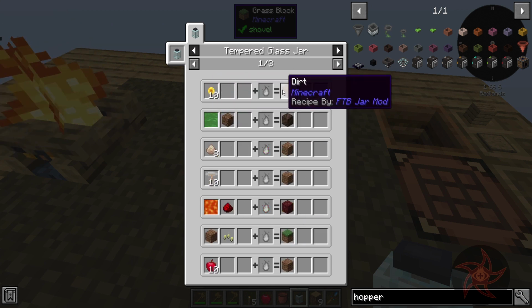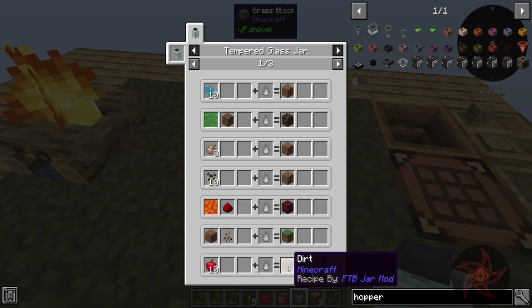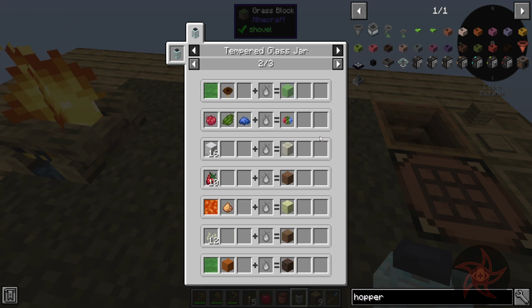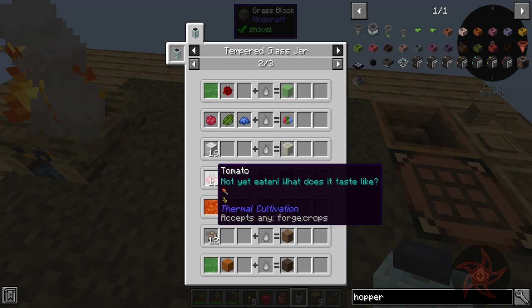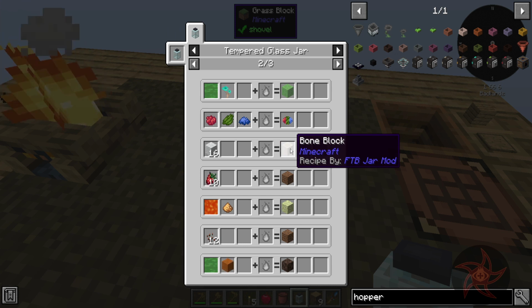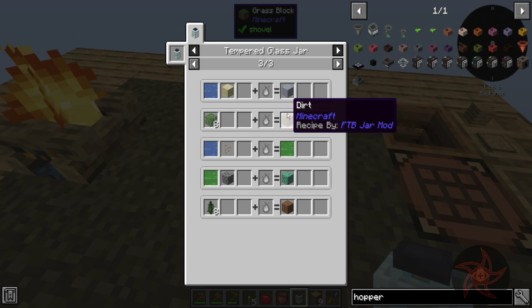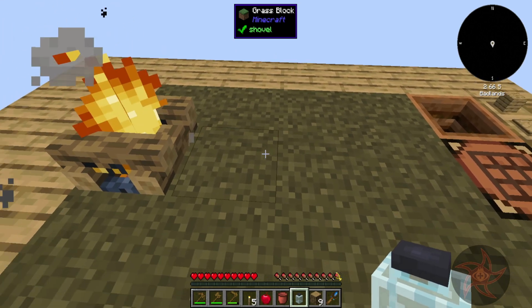So tin of any flour into dirt. Okay. Sawdust into dirt. Dirt plus any seed into grass. All right. That's kind of cool. 10 apples. 10 of any crops into dirt. Okay. That's handy. That looks like 12 of any seed. 16 wool into bone blocks. Huh. 8 leaves into dirt. Yes, that's probably what I'm going to go with right there is the leaves. At least for now.